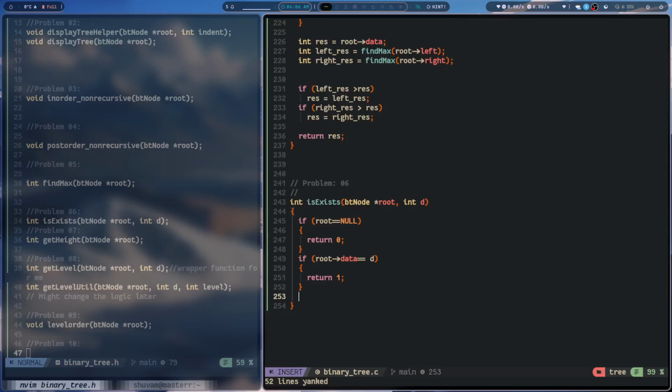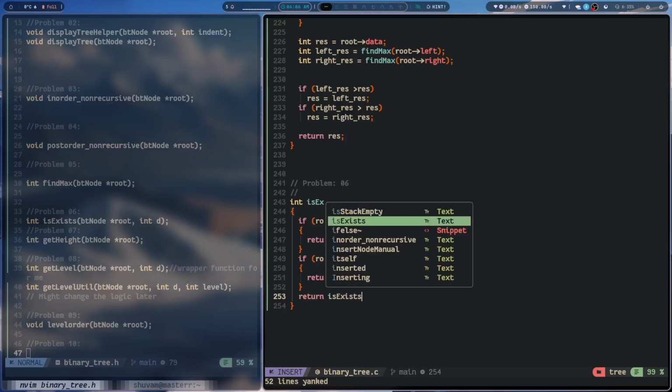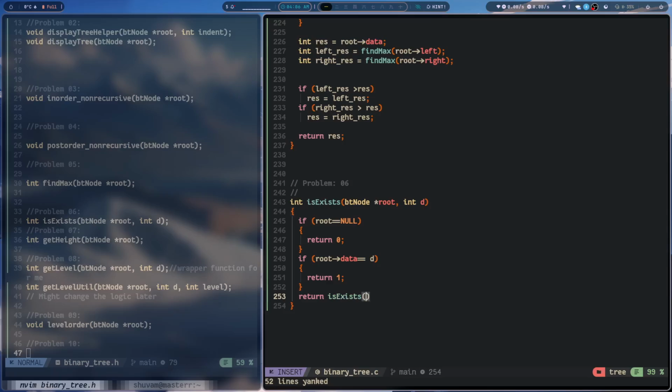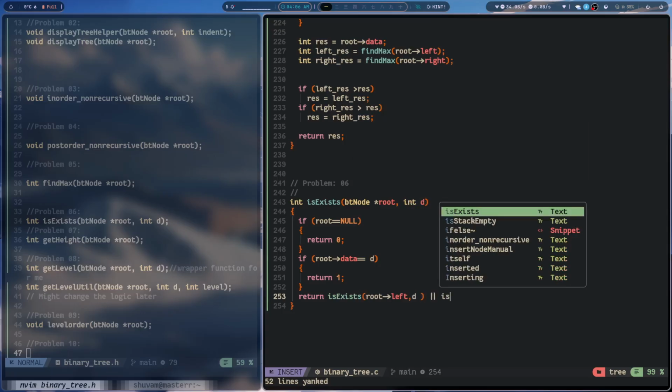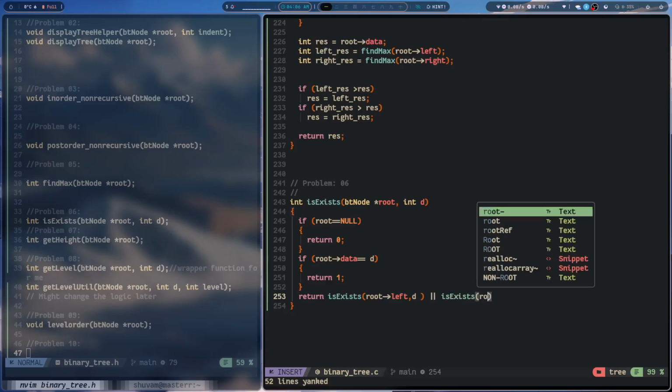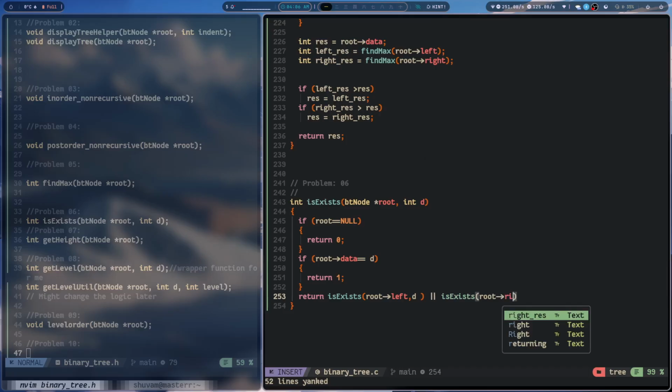I can do the left one, then the right one, and I'm thinking of doing it in a single line to basically return is exist, and I just pass root left comma d, or is exist root right, and we are done. Now we are done with the is exist.